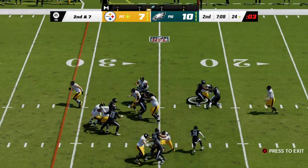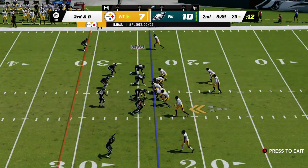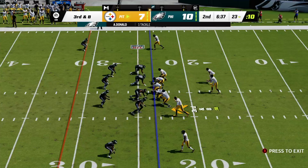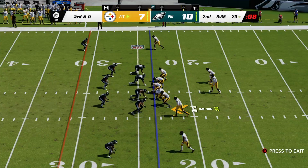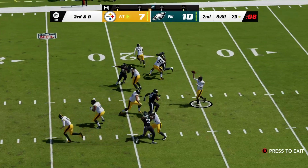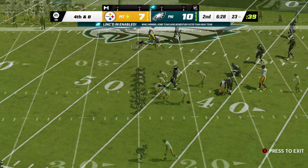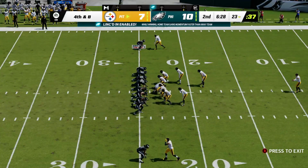Ball on a give up the middle. And he is met quickly in the backfield. Down he goes, folded like a lawn chair. Throwing is Allen on third. And this pass broken up. Excellent coverage there on third down, as that was not an easy one to hold on to.